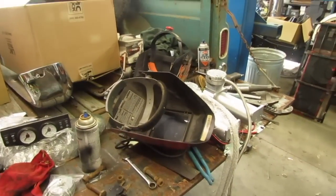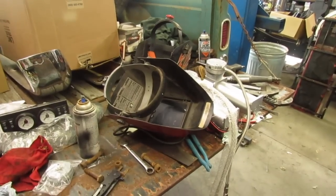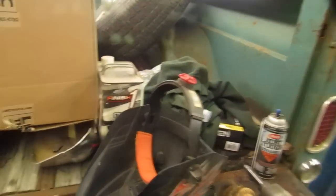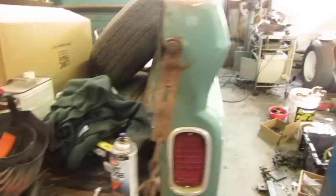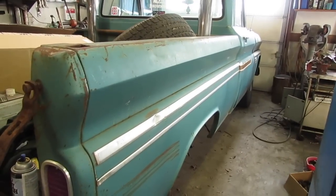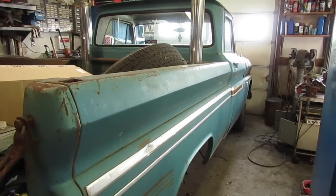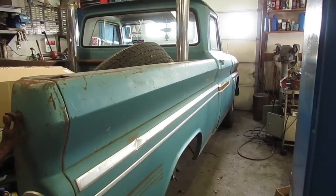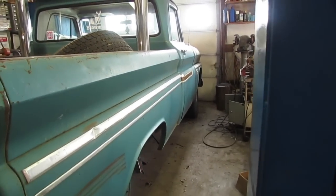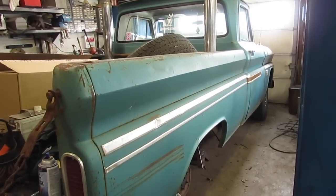Oh, and I apologize for a few of the videos being all snappy and crackly. My camera quit working after about 3 or 4 years, or however long it's been. I use a camera, not a video camera. It seems to work pretty well. I went shopping for new ones. They're awful expensive and didn't look as good as the one I had, so I just bought another one just like what I had on eBay, about 150 bucks.